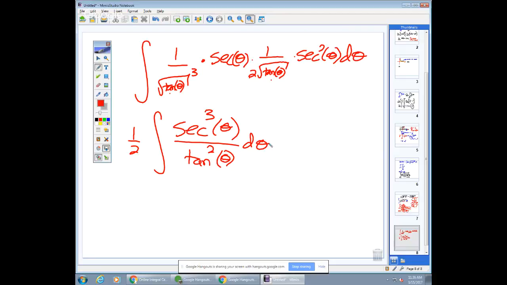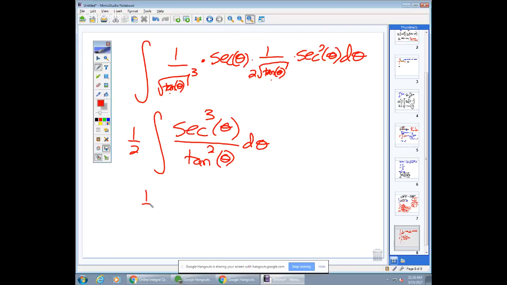Tangent squared is it secant squared minus 1? I can never get that minus plus 1 straight. Let's take a look. Secant squared minus 1. I think we'd have to use integration by parts to continue this. Yeah, so that's one thing I was thinking.